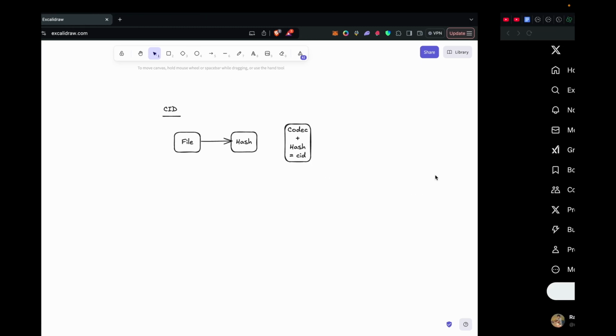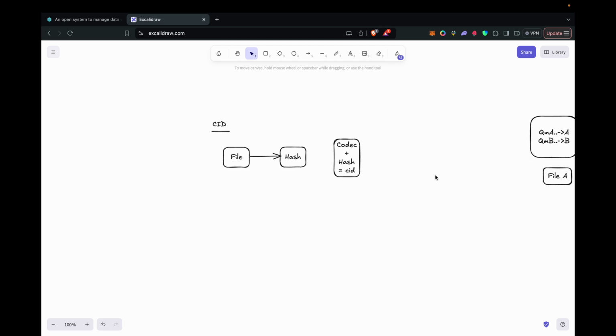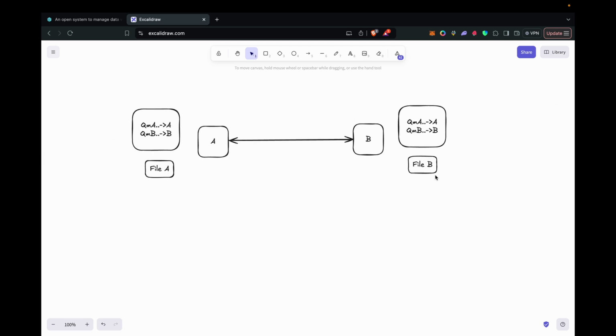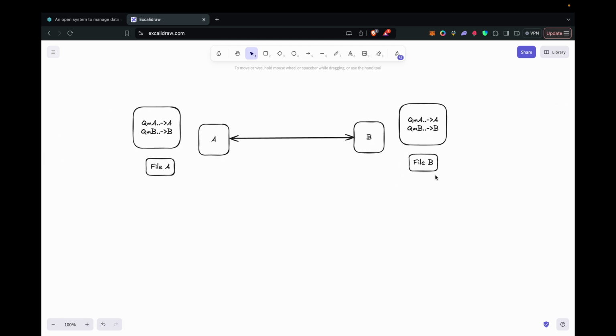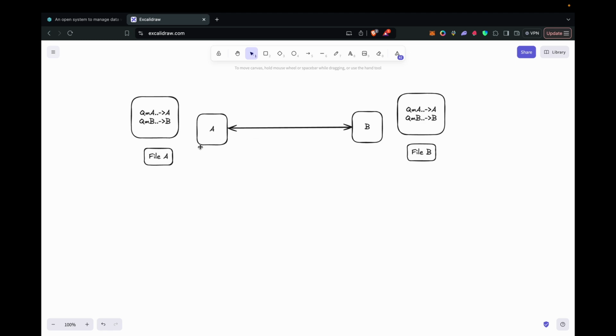Now let's see how this particular protocol works. We know the CID, and let's take initially, suppose there are two peers in the network, A and B, which are connected to each other. Now peer A and peer B also maintain a table which is called a distributed hash table.